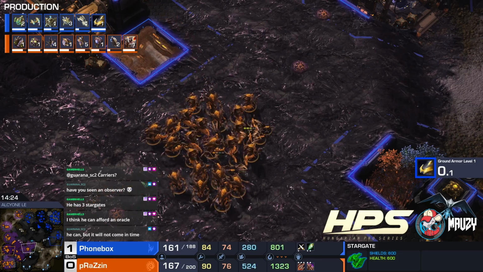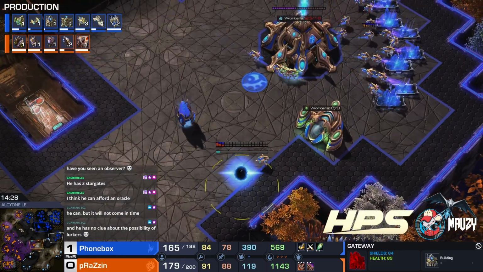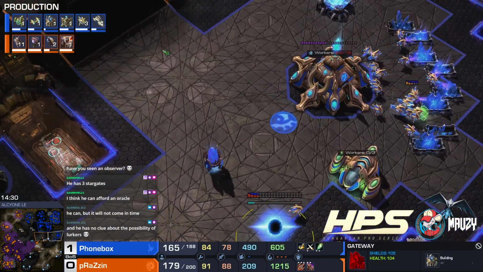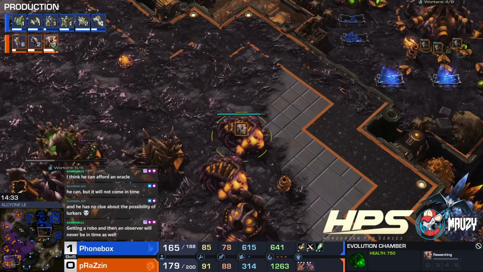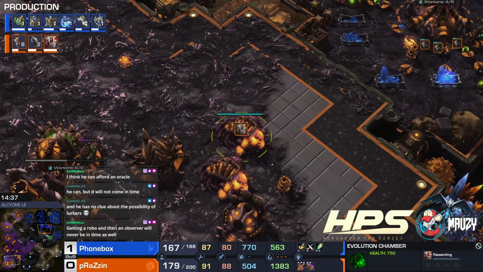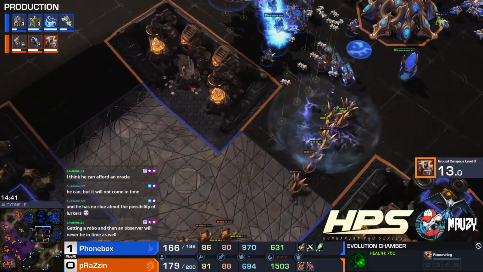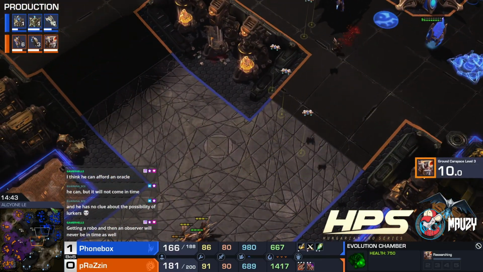Now, Phonebox will need that +3 for sure. He will need that +3, 110%. Oh my god, we have fungals coming in. And you can fungal the interceptors, by the way, so that is really, really good. There's the Storm, the first Storm. Oh, and some links are actually traversing.